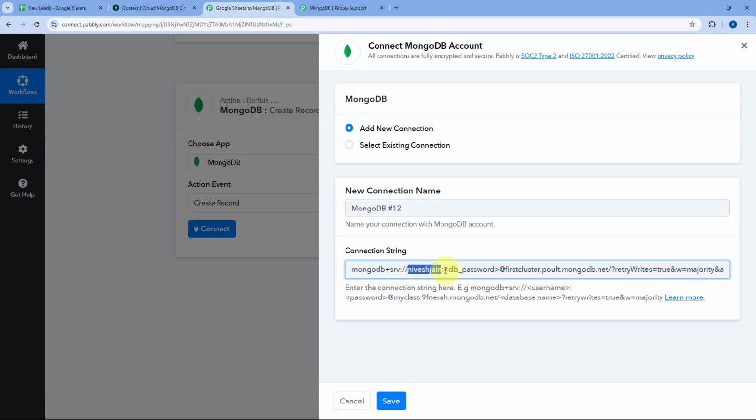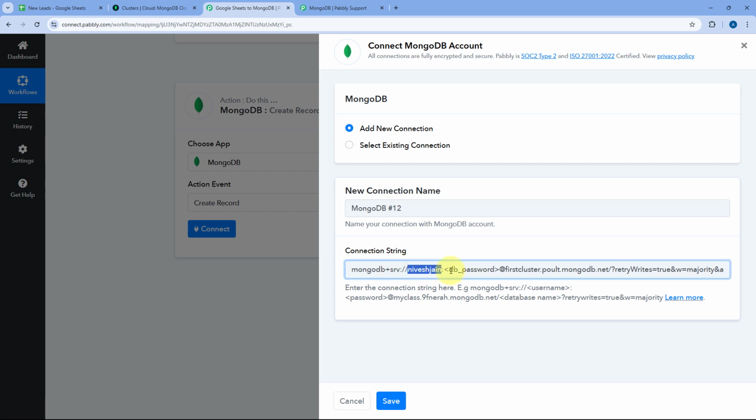After pasting the connection string, here in this connection string, you can see we have to enter the username of our MongoDB database over here. We have to enter the password of this particular connection or the cluster over here. And then we have to enter the name of the database over here after .NET/ and before this question mark. So here in the help text below, in the example string, you can see we have the username. We have to enter the username, the password, and the database name.